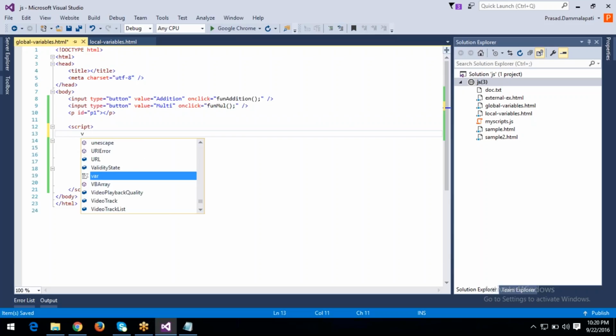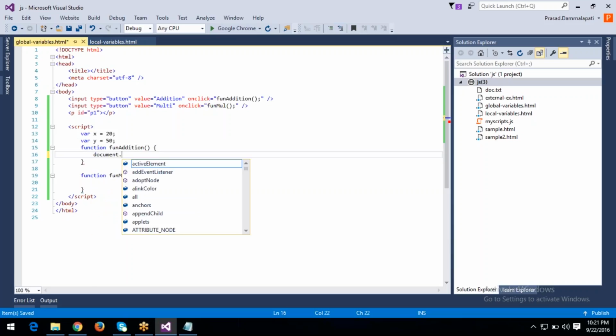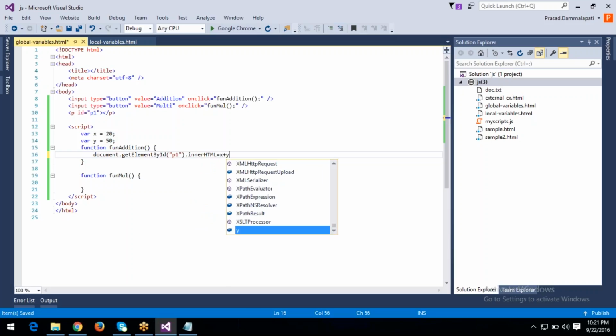So here we have to create two variables, x equal to 20 and y equal to 50. So document.getElementById p1 dot innerHTML equal to x plus y.